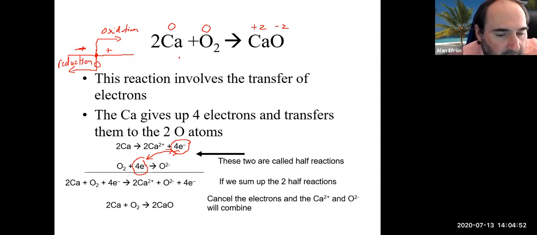So whatever electrons were lost by the calcium should be the same number of electrons that were gained by the oxygen. So as I mentioned earlier, when you balance basic redox reactions, you always need to make sure you have the same number of electrons in each half reaction before you add them together. So for example, if the top one only had 1 electron and say the bottom one had 4, we would have to multiply the top one by 4 to get 4 electrons in each before we added them together.